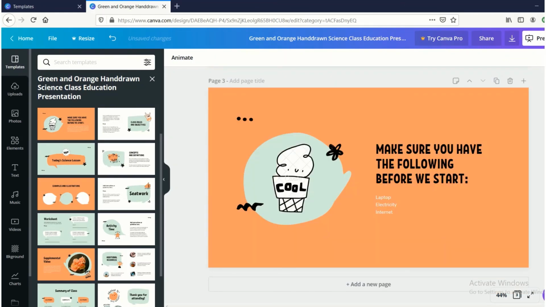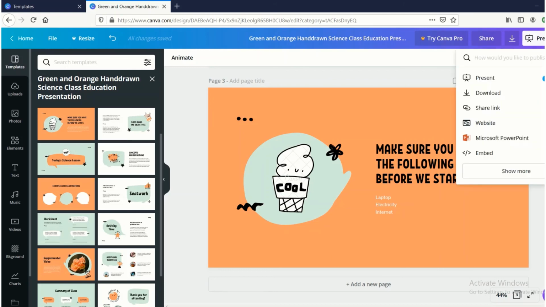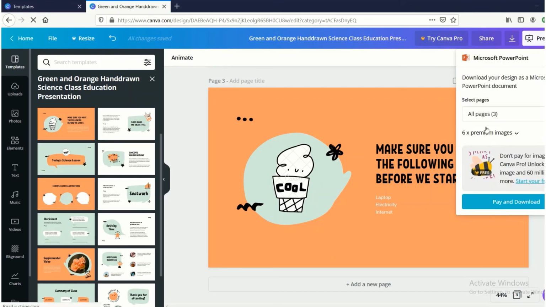To get it in the presentation, what you're going to do is go to the drop-down arrow next to the present side, and you will find Microsoft PowerPoint. So you click on that, and here it's the option of pay and download.